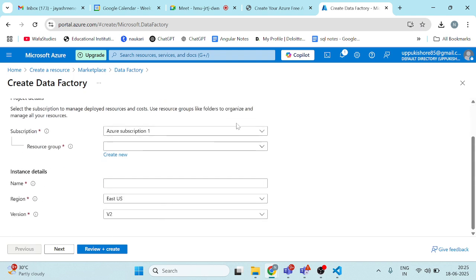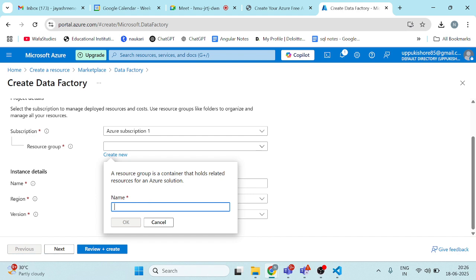and you can see here this will be the default one, and the resource group I'm going to create the new one. I'm not using an already existing one here, so that name will be Linked Service 123 I'm taking.